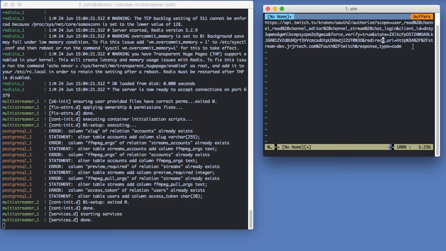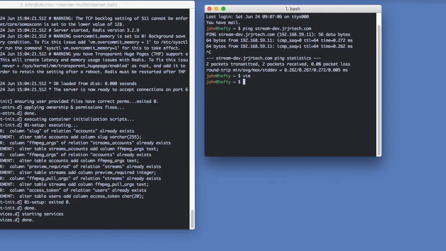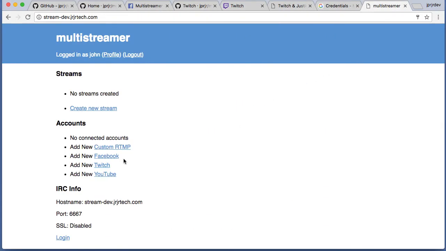It's kind of hard to read because it's encoded, but there's http://streamdev.com/auth/twitch, and you need this redirect. This redirect URI is generated by Multistreamer, and you need it to match whatever you punched in to Twitch when you registered your app. And the same thing applies to YouTube, Facebook, all that.